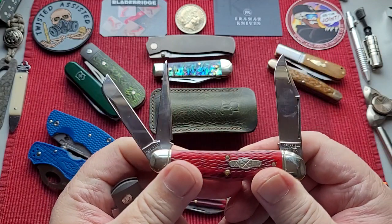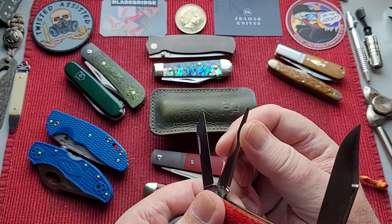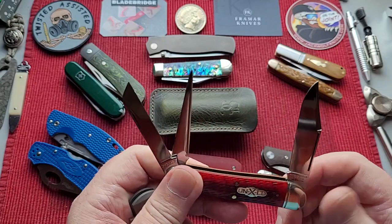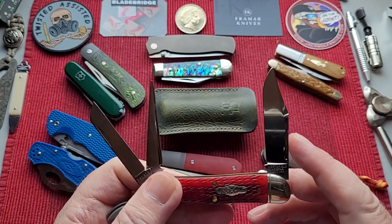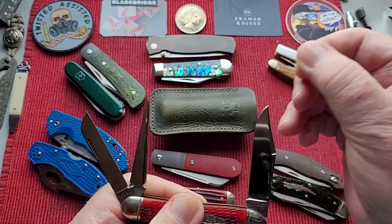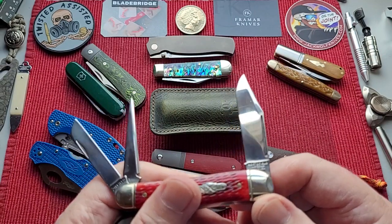This is fantastic, Stockman. You've got a big punch. And let me tell you, that's a sharpened edge on that. It's absolutely fantastic for boring through wood. It's amazing how it goes through wood. Beautiful, lovely fat clip point that only GEC can do. It's just beautiful. Absolutely long pull.